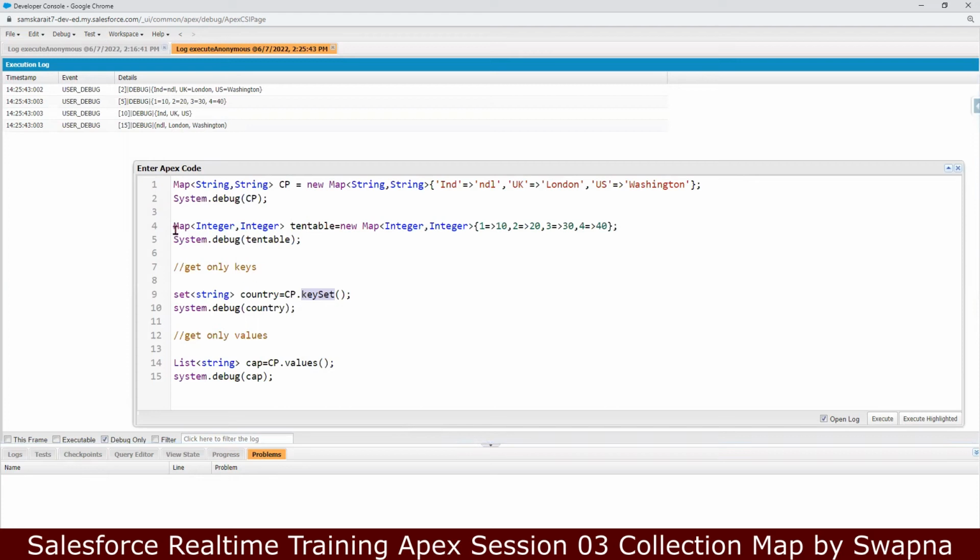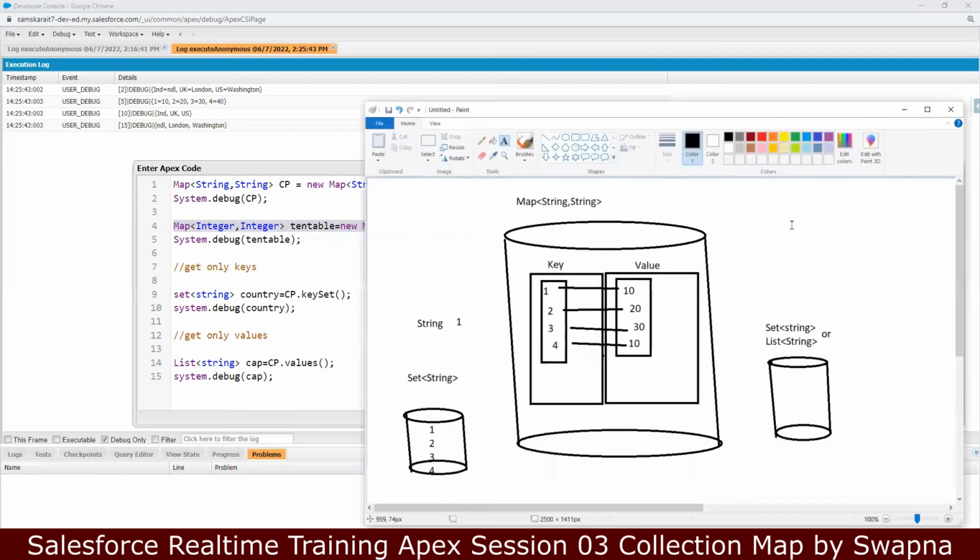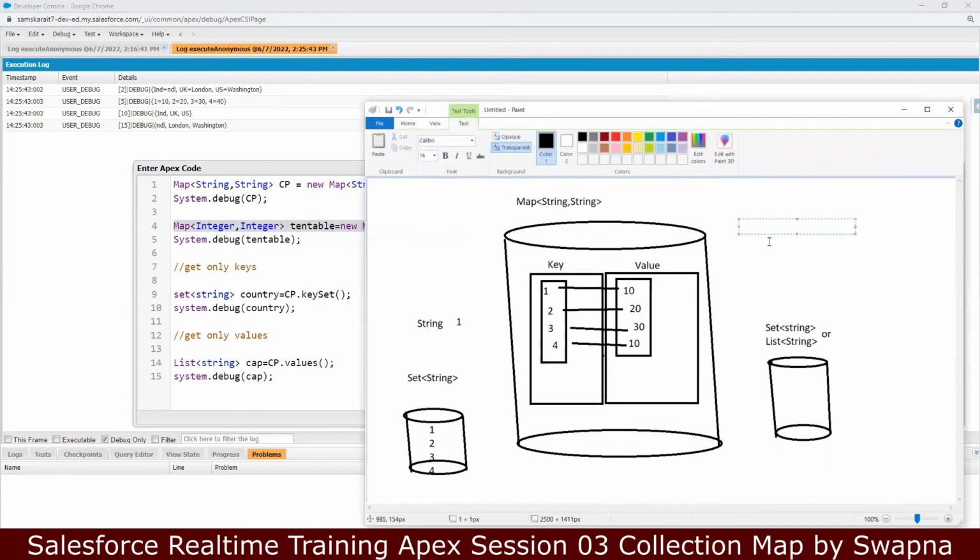So when I'm executing this map, whatever the map it has, what are the steps that get executed by default by Salesforce behind the scenes? During execution or runtime, what happens by the system?